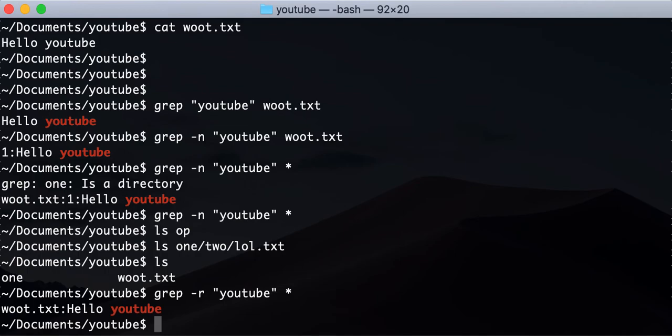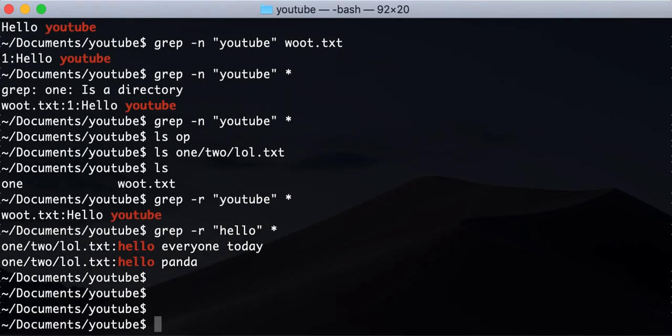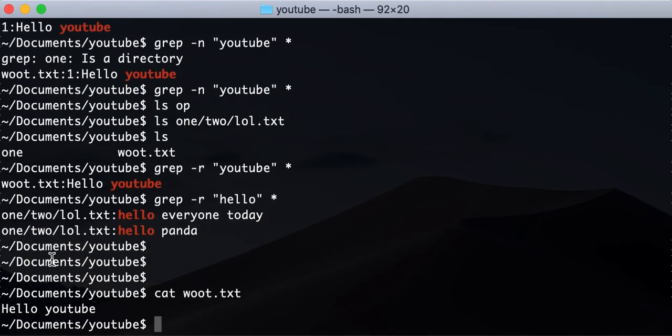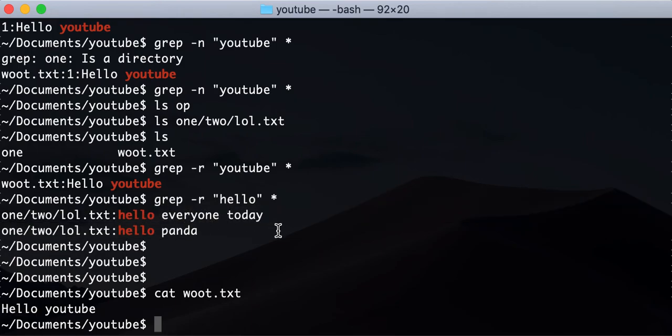There you go. So let's look for hello, because we know it's deep down the tree. Here you go. Our hello is down in the folders. Now let's learn one more thing. In our file, we see our hello starts with a capital letter, right? But there is a way to do a case-insensitive search.